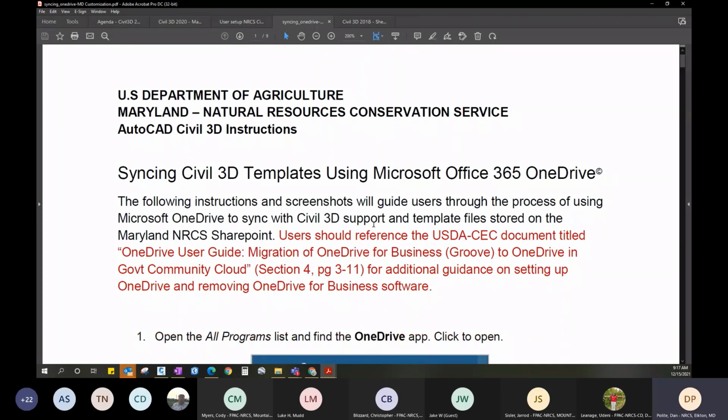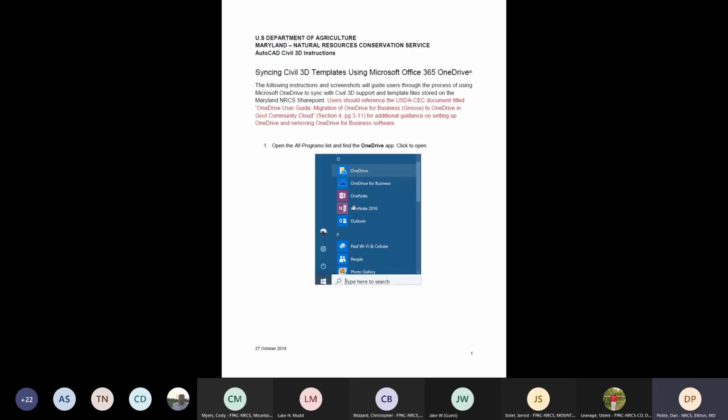So OneDrive, this is just an example that I'm going to quickly go over, and there are directions, like I said, on the website. Basically, OneDrive is a program that is installed on your computer. You can use it to your advantage.